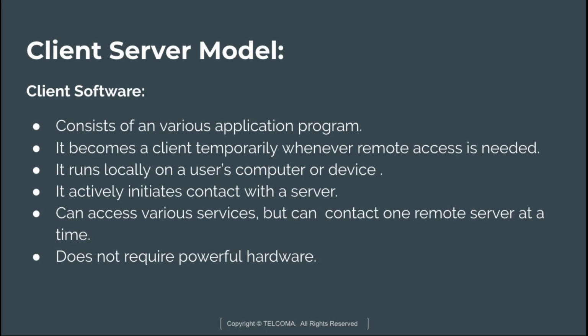The next, let's discuss the client software. A client consists of various application programs like the Chrome browser or Gmail, etc. The client becomes a client temporarily whenever remote access is needed. It runs locally on a user's computer or device, and actively initiates contact with a server. It can access various services but can contact only one remote server at a time, and it doesn't require powerful hardware.